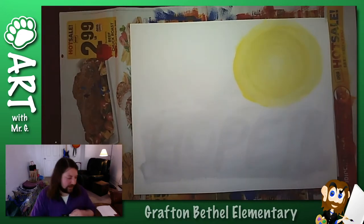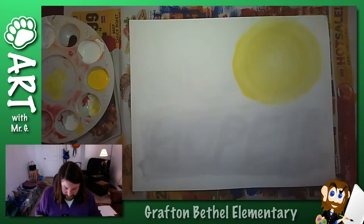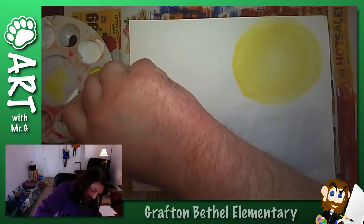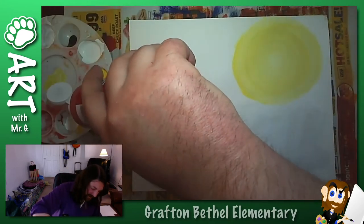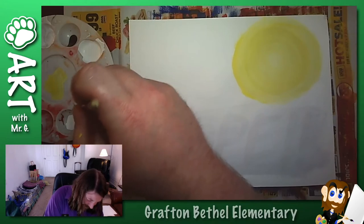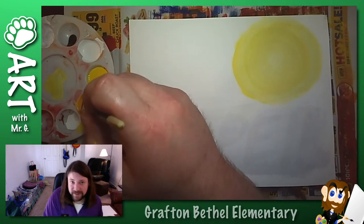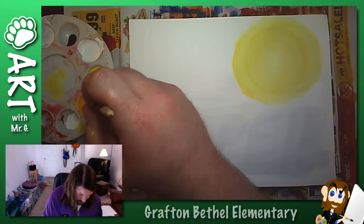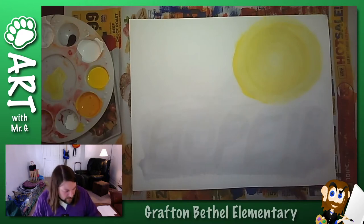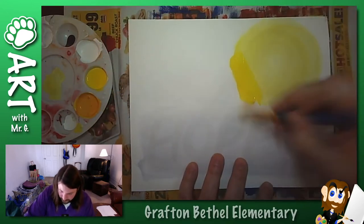Once I've got this part, I'm going to use another layer of stickers to tape off the sun rays and then paint the sky with maybe a blue or a purple. That's the game plan. Let's do it — got a little bit of yellow, maybe I'll just make some orange ahead of time so I can blend them together on the paper. Just a tiny touch of red, because dark colors are always more powerful and stronger than light colors. If I mixed equal parts red and yellow it wouldn't even look orange — it would look red. You always need to use just a little bit. Starting with the kind of plain yellow up near my sun.